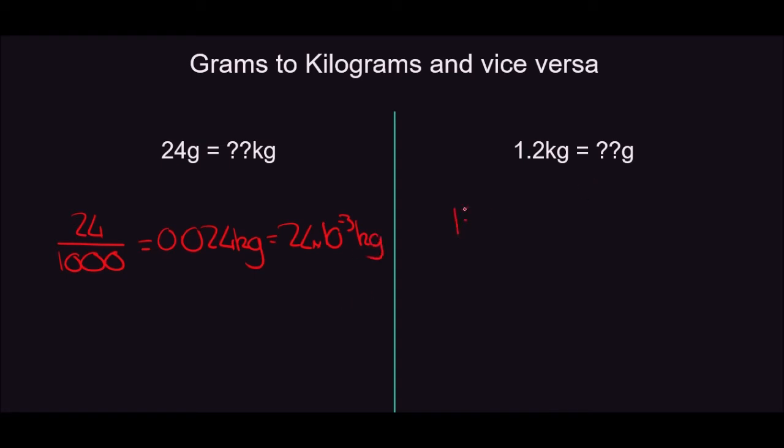On the opposite side, 1.2 multiplied by 1000 is equal to 1200 grams. So again, it comes in handy if you're given information in grams. Density, particularly, is a common one where we're using grams. You have to transfer it into kilograms before you can apply it in any calculations. You might find a value in kilograms and then have to transfer it into grams as part of your answer.